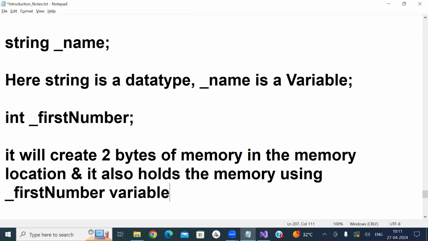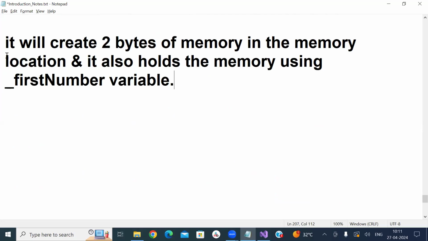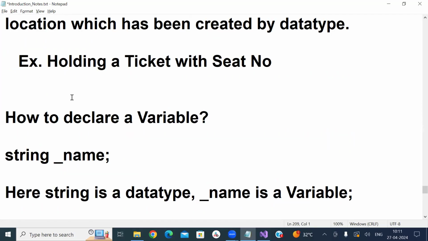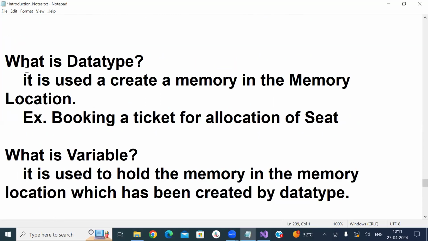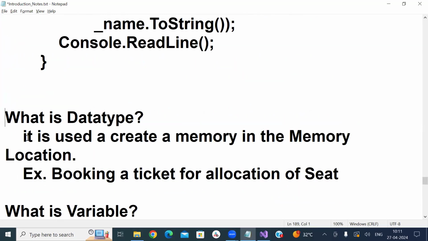Clear my point? This is how a data type will be declared. There could be different types of data types. Don't worry about it, I'm going to teach you on Monday and Tuesday. But you need to understand why you need a variable and why you need a data type.